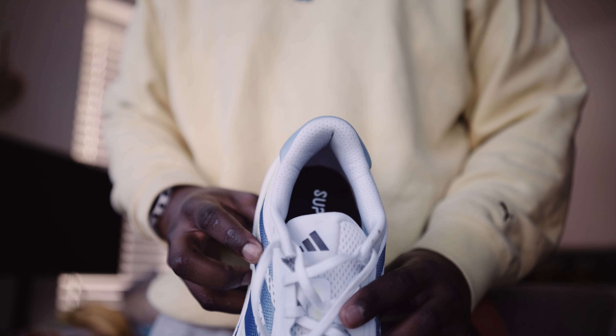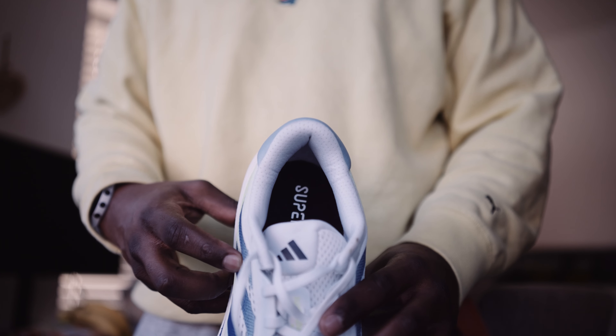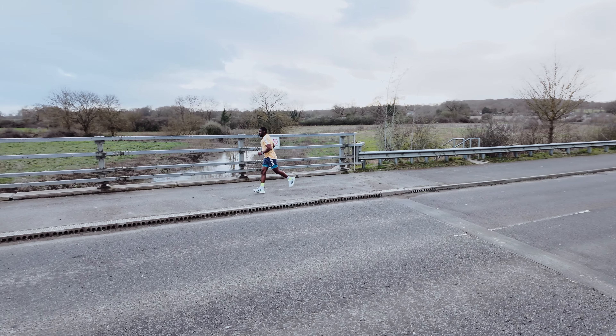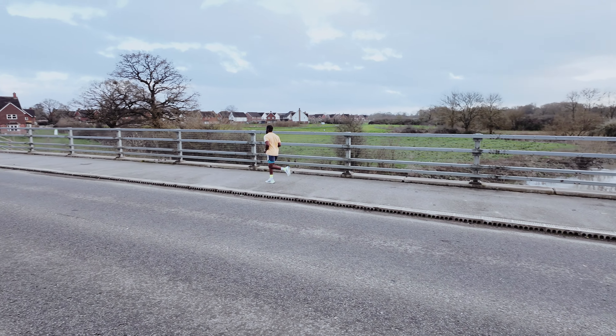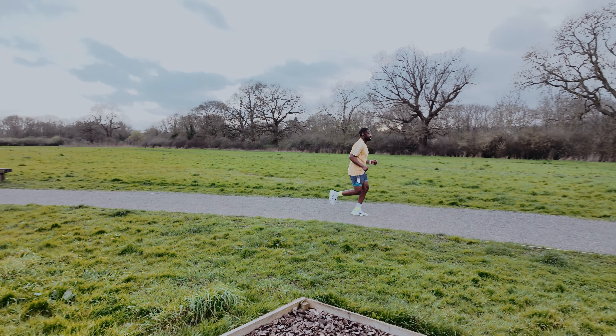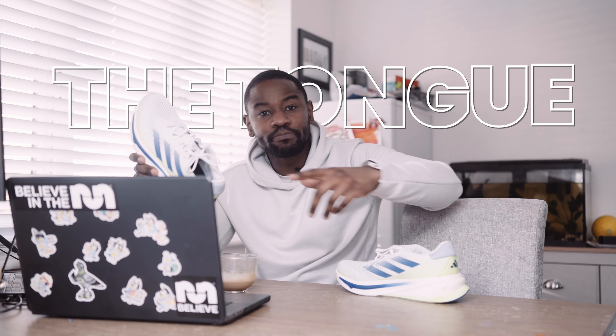Let's start with the heel. The padding in this thing is plush — the number one feature. The heel is how plush, how luxurious it feels. It feels like one of those days when you've had a long day and you finally sit down on the sofa — except you're running. In terms of structure, the Incredible Hulk couldn't push this. It's the secure lockdown: plush, yet there's no ankle slipping or rolling. That is what I call structure.